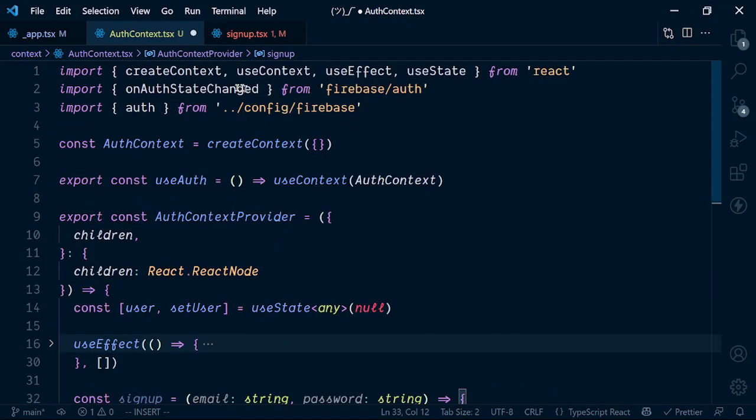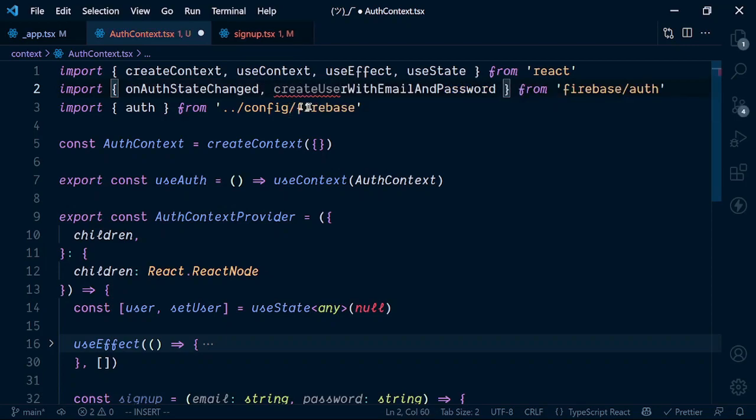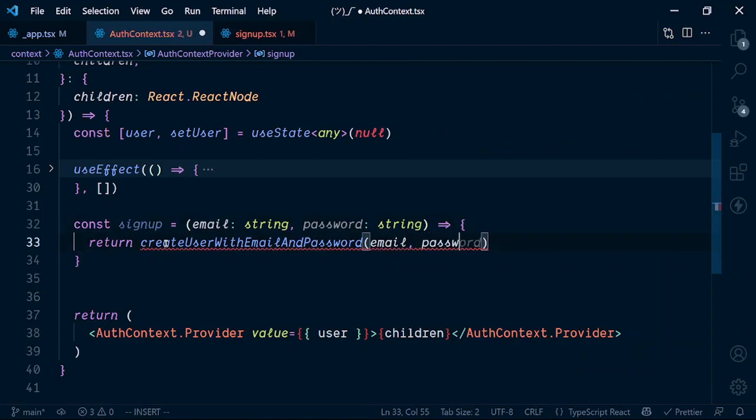So go to the top and import a function createUserWithEmailAndPassword. So let's do that, and we are just gonna return this by calling with email and password. It's that easy with Firebase.